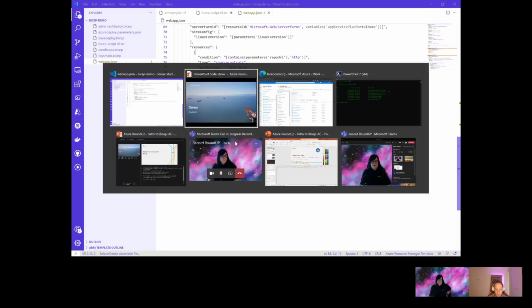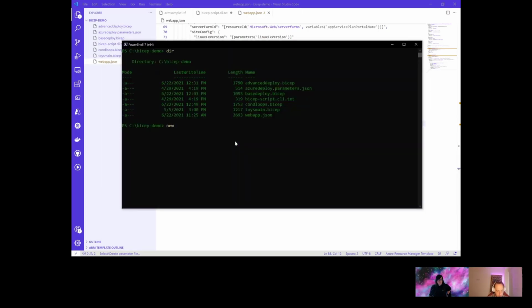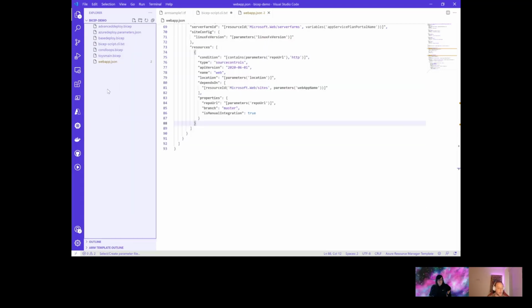From here, you would go into PowerShell and run New-AzResourceGroupDeployment, using some tabbing to make your life easier, pointing to your template file, which would be the web app JSON, and the resource group name, which would be bicep something. And the deployment is not running because it could not find that resource group. So that's where I need to run New-AzResourceGroup and so on, but not that important for now. So that's how you would run ARM template-based PowerShell deployments.